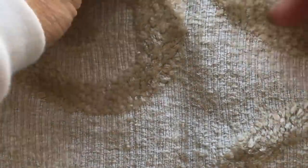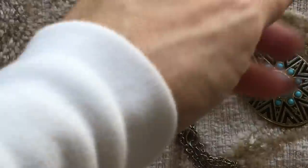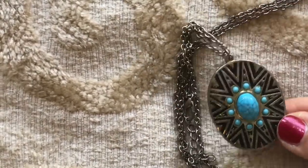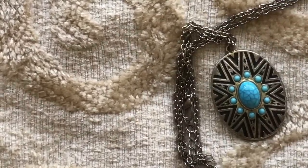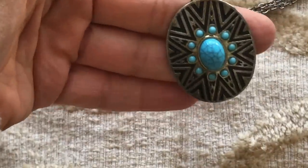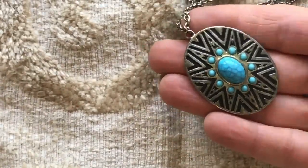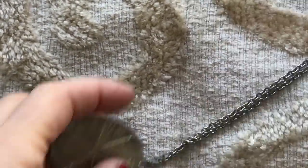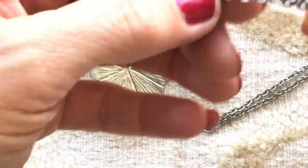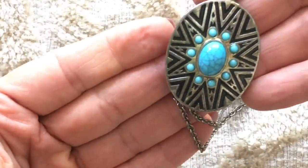Let's begin. First item I see on top is this very pretty pendant. It's faux turquoise, has sort of a tribal Aztec design around the stones that are set in it. And I think it's very attractive. I don't see any jewelry marking. In fact, the chain seems to be turning a little bit, but I can certainly put that pendant on another chain.